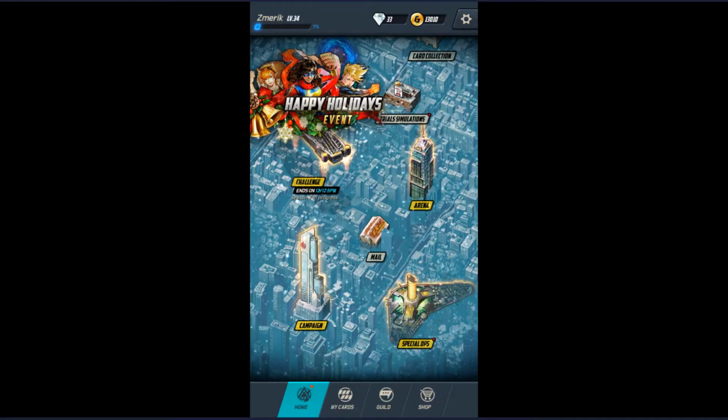Alright, and welcome back. So, my top 5 things that I think would be beneficial to add to the game. And we're going to start off with guilds. I've said this in a couple other videos, but we're going to go into just a little bit more detail.